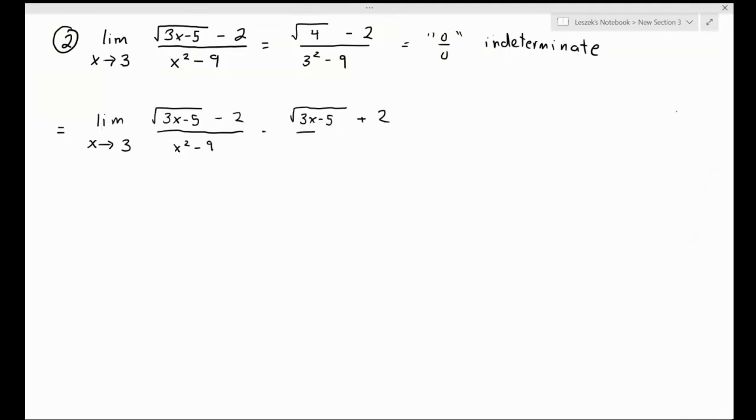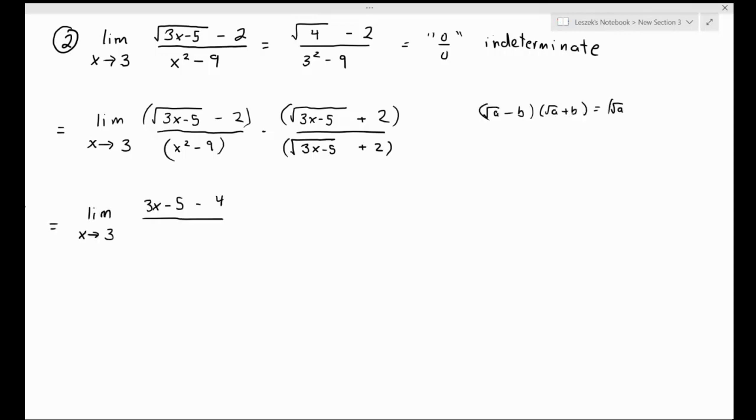So we know that when we have a square root, we should think about multiplying by the conjugate of the factor involving the square root, because that's going to force a difference of two squares. And when you square the square root, it gets rid of it. We're going to multiply the top and bottom by that conjugate. So again, multiplying conjugates gives you a difference of squares. Hence, we get rid of the square root.